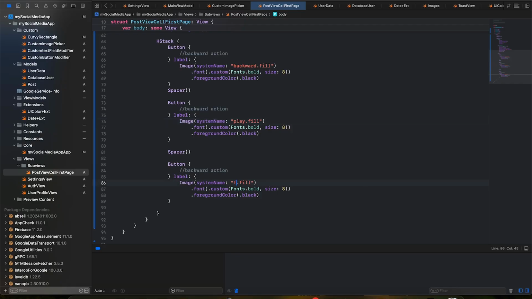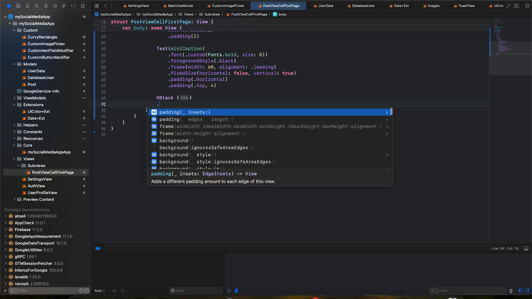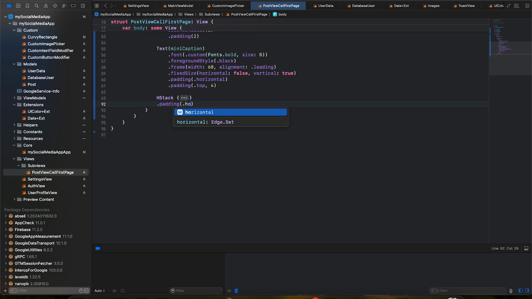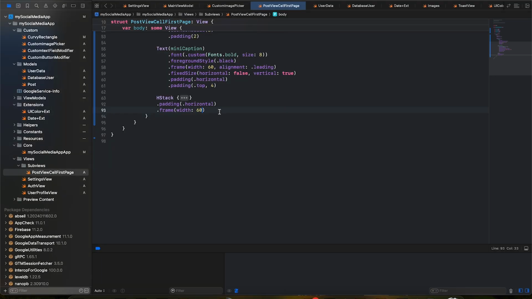It should be forward.fill. So this is there, and then we can add some padding to our edge stack that would be horizontal, and then we can give it a frame of width 60 pixels, same as the caption, so it remains in the same design sense, and it's aligned to the center as you can see.